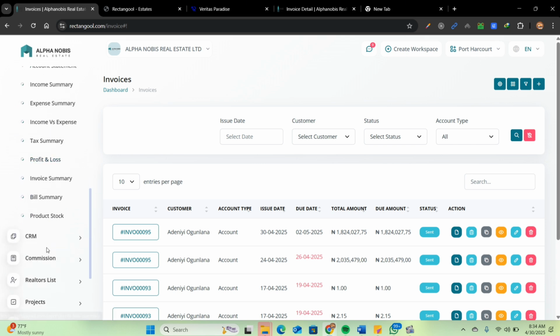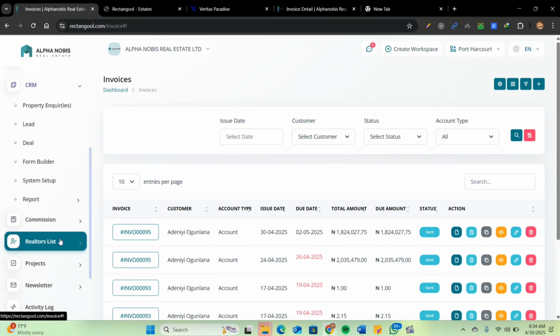Our platform also has an inbuilt CRM where every staff of your company would have access to upload and update their leads, because we noticed that one of the major issues with real estate companies is that there is no proper lead documentation. And because there's no proper lead documentation, you're leaving money on the table. So let's say, for example, staff A went for marketing and brought in 100 leads. When you don't have a database where those leads are being stored, it means that when staff A is leaving the company, he's also leaving with his lead information. But with a platform like Rectangle, that does not need to happen anymore.